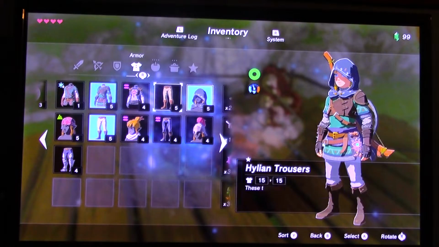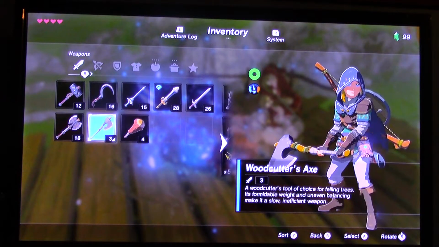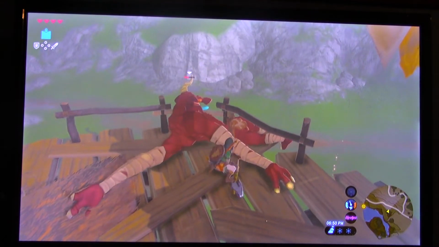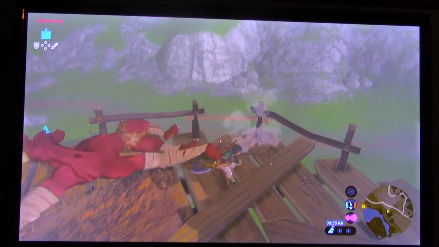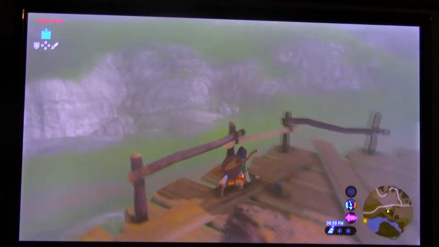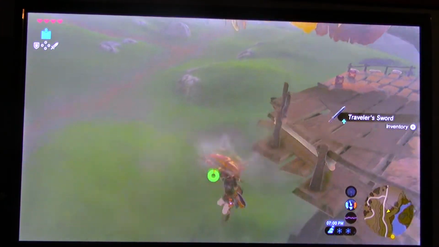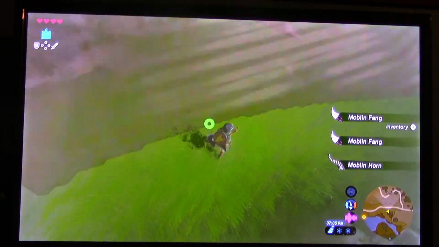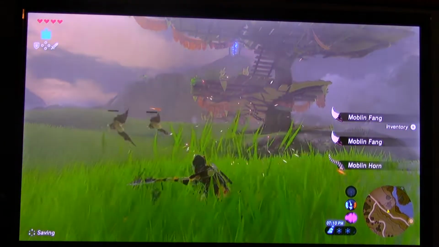Hey, can I have your sword? By the way, I stole this axe from, you know, a blue bokoblin I killed, so... Oh, you just jumped down there? Well, I got your sword, all you have is a shield. Where are you at? Oh, you're dead. You're in hell. Great. Go away.